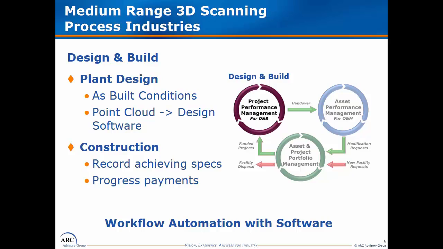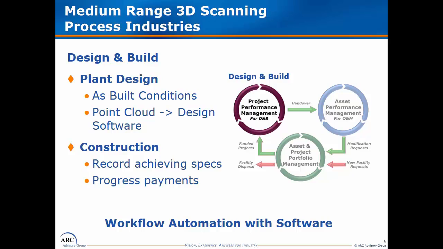Regular updates to the point cloud would provide a record of what was done. So after cement is poured, for example, the record could be used to verify that the work was actually done as specified. Some are even considering using the updated point cloud to determine progress payments. But really the key point involves the recognition of these business processes and then developing software for the workflow automation.